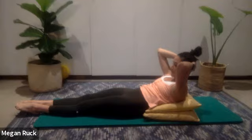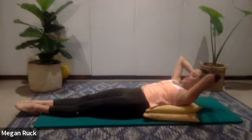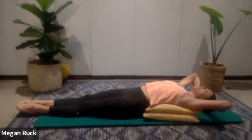And lower down. Try to keep those legs relaxed on the mat. All happening from the ribcage to the pelvis. And release. Last three. Keep squeezing knees. Keep squeezing ankles. Keep squeezing in the thighs. Lower down. Last two. And release. Last one. Lift up.